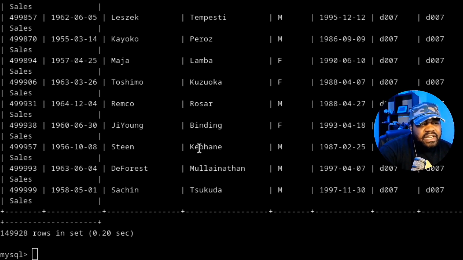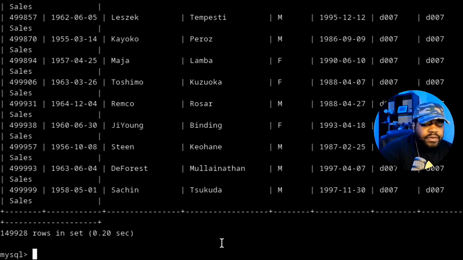One other thing I want to point out: as you can see, the row amount is actually 300,000 rows, but some of them have null in that department ID, and so they're excluded. That's what makes the difference between an inner join and a left join and a right join. The inner join will only bring in rows that match 100%. So if a row doesn't have a department ID, it will exclude it from the result.